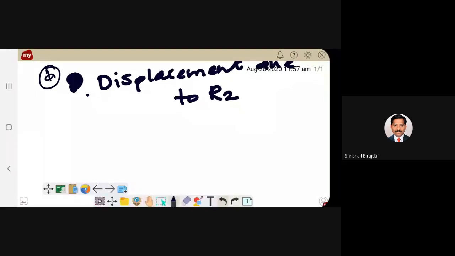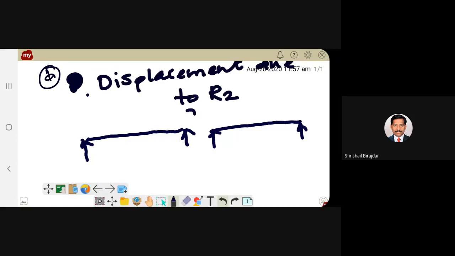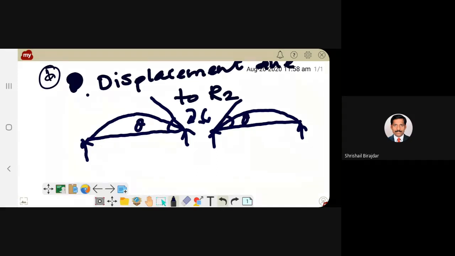ओके परत काय करायचं, फ्री बॉडी डायग्राम काढतो मी. I am applying unit force here. Okay, unit movement here. Sorry, unit movement or the unit displacement here. तुम्ही युनिट डिस्प्लेसमेंट इथं हे केला तर ह्याच्यामध्ये तो डिफ्लेक्टेड प्रोफाईल कसा झाला या पद्धतीने. ओके दिस इज थीटा, दिस इज ऑल्सो थीटा. Slope which will occur at this particular location.